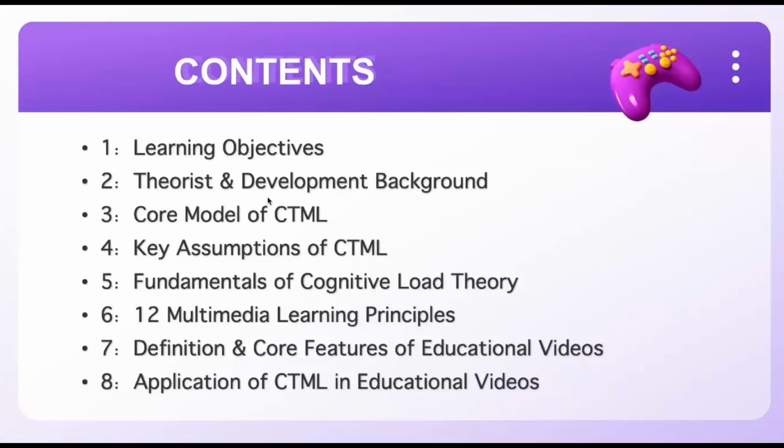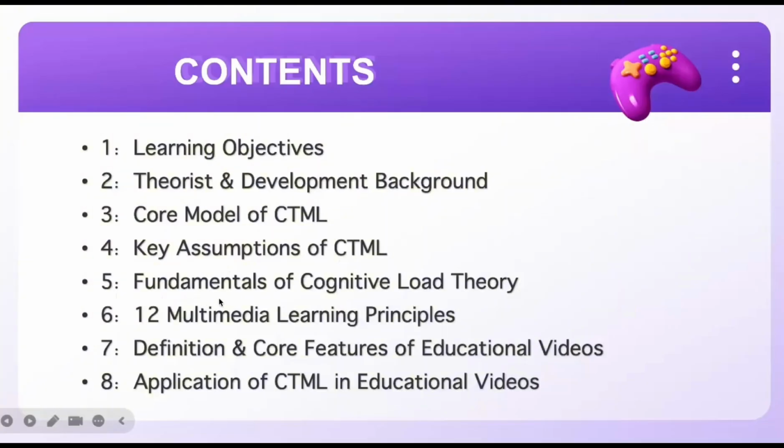Second, we'll understand the theories and the development background of CTML to lay a solid foundation. Third, we'll explore the core model of CTML, the cornerstone of this theory. Fourth, we'll analyze the 3 key assumptions of CTML, which are the logical starting point of the theory.